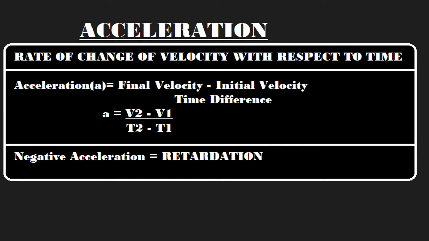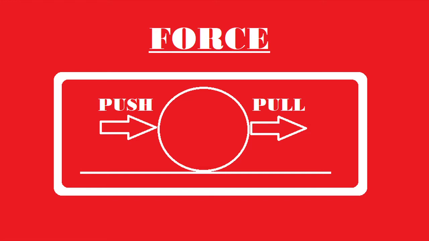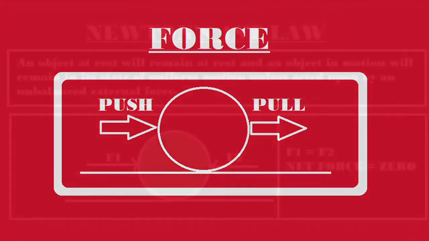Now, let's talk about force. Force can be defined as an influence that can change the motion of an object. That is, an object with mass can be forced to change from its state of rest to motion, or vice versa. Force is also a vector quantity, and has both magnitude and direction. The direction from which the force is acting is equally important to the magnitude of the force acting on a body. The SI unit of force is Newton.